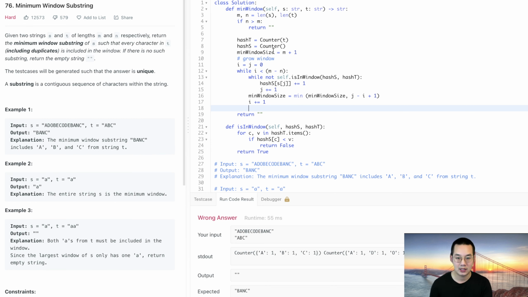We also want to retain that item, like the I and the J. So that means we want to get the minimum window size, and we want to get the I and the J. So we set that at 0.